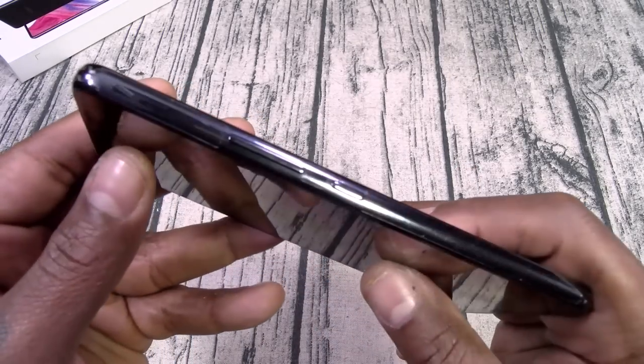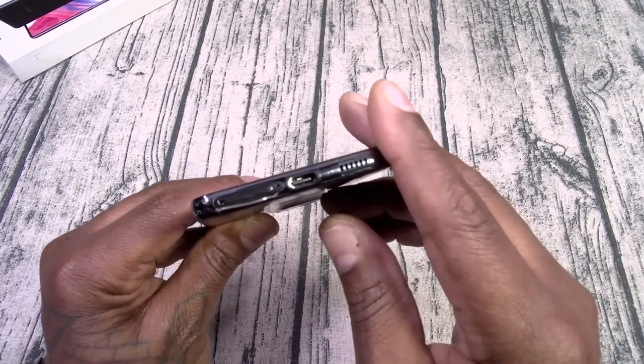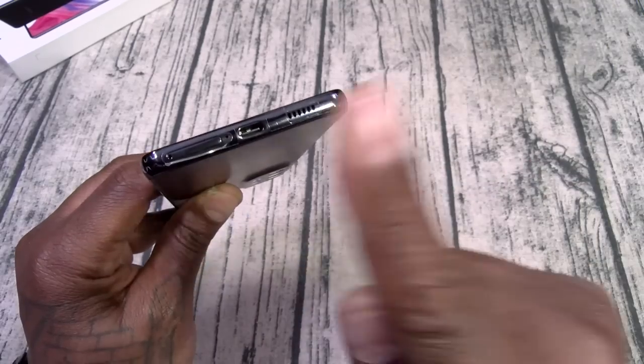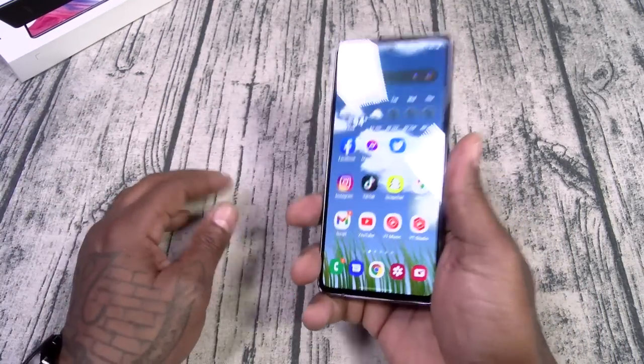On one side, you got your power button, volume up and down. On the top, got a little sensor. On this side, nice and clean. On the bottom, there's your SIM tray and micro SD card slot, USB Type-C charging slot, and one of your speakers. Now, the other speaker is embedded into the earpiece on the top.